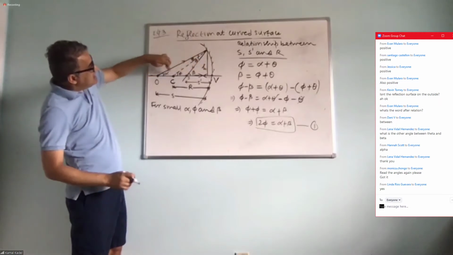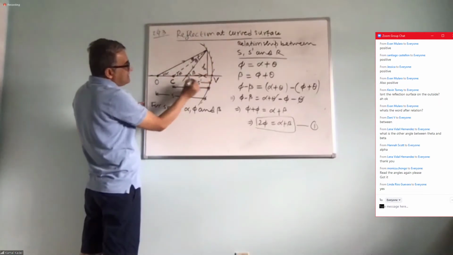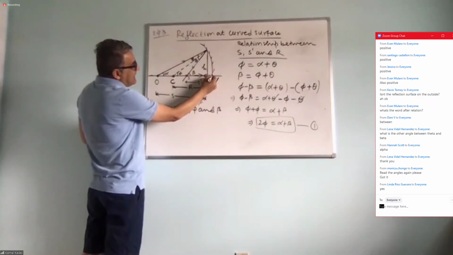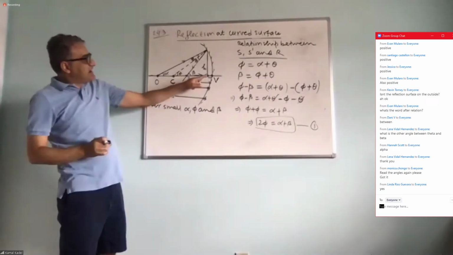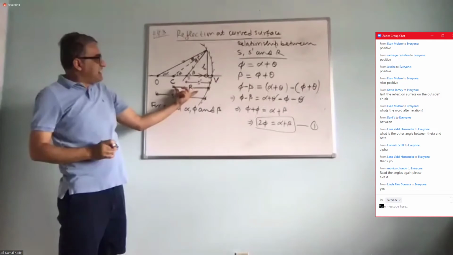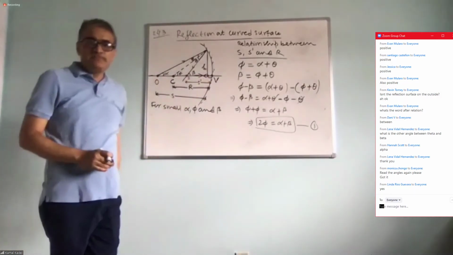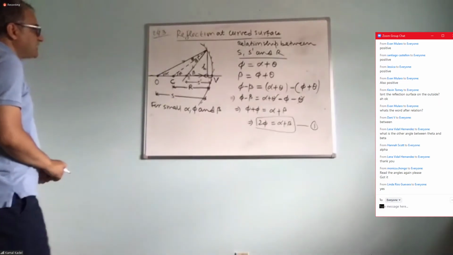Now these are the right angle triangles. This is one right angle triangle, and this is the other right angle triangle here. But since the angle is very small, I can say that these 2 points here coincide. So that means I can take this side as S prime, this side as R, and this side as S. You understand now? Right? Okay.